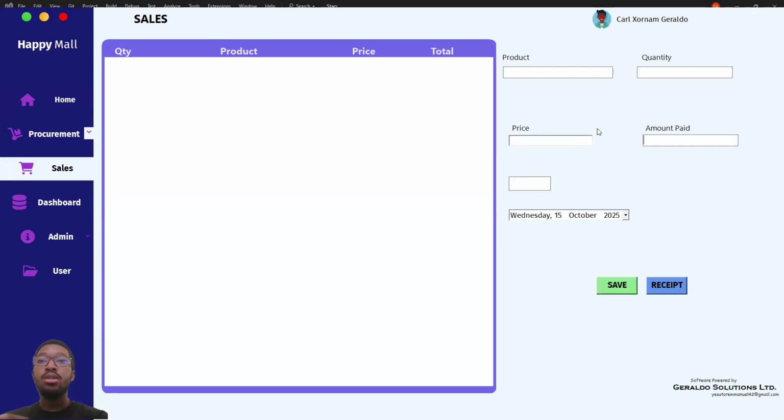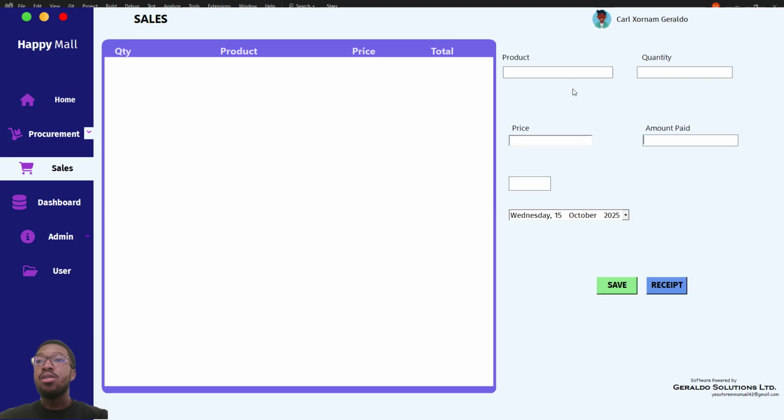So let me talk a little bit about the sales section. The sales section is where the sales girl or boy sells things to customers, or is the interface that also helps the people that are buying. That helps the company's customers see the price of what they've bought, and then how much they are going to pay for everything.